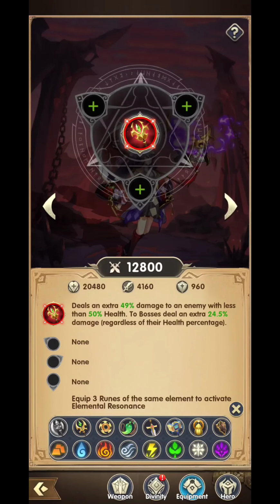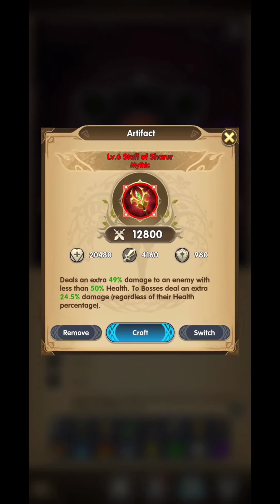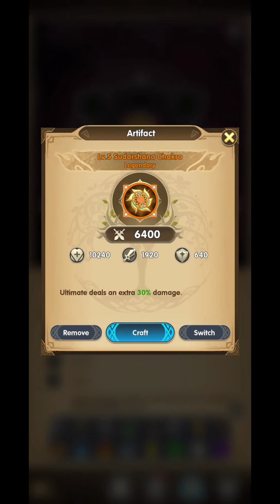Now, the staff has actually been buffed to work even better with Izanami than it normally does. It deals extra damage to enemies with less than 50% health, but now it deals extra damage to bosses regardless of their health percentage. We already went over how with her weapon skill, we will be dealing increased damage to single target bosses with our ultimate, so combining that with this gives us a humongous damage boost to bosses, and it is also helpful when fighting groups, because whenever you get your ultimate off, it is about at that point where the enemy will start having less than half of their health, and you can really just rake in a victory with that ultimate.